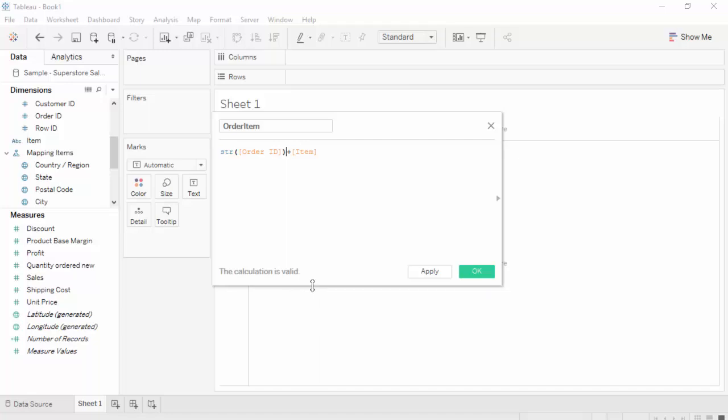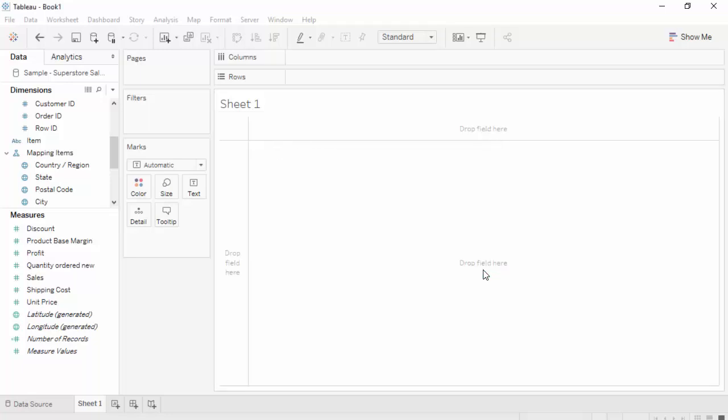Now I'm going to do one more thing: add a hyphen to separate the order number from the item, so it will be easier to read. The calculation is valid. We have order item, so click OK.